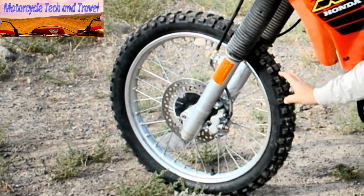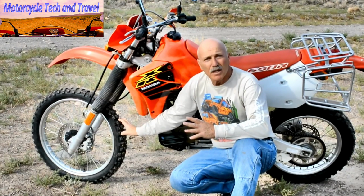This is the 4WD Mechanics Magazine's Honda XR650R motorcycle. The bike is used in the field for shooting HD video. We need reliability both on and off pavement, and for that reason, turn to Michelin and the T63 tires. The T63 tires offer a reasonably aggressive tread for off-pavement use, as well as good gripping on pavement.